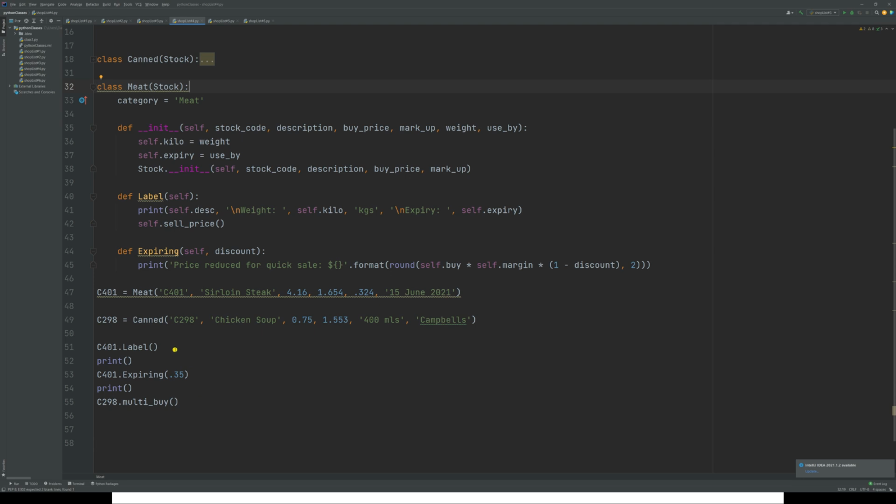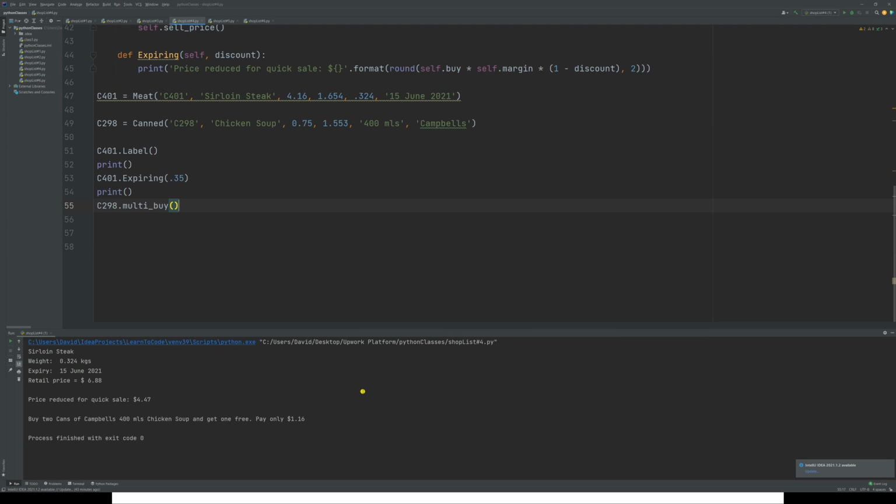And then we will print the label using the label method in the meat. We will print the expiry discount, and we will also print the can multi-buy, just to show that the two children exist independently. They are in no way affected by having multiple children from the one parent. So let's just fire that off now so you can see what happens there.